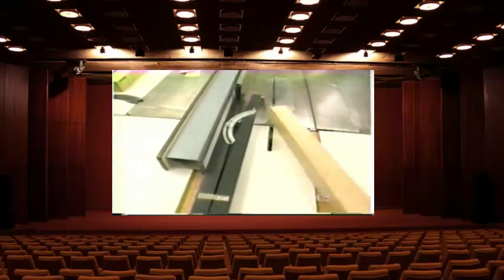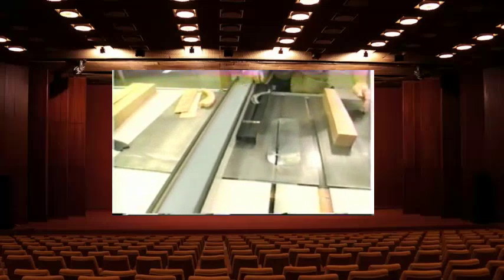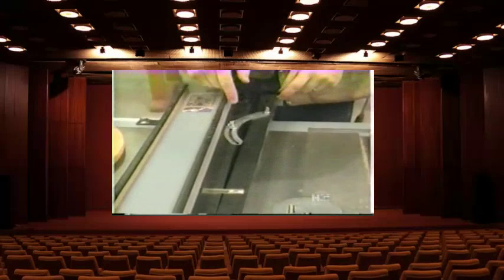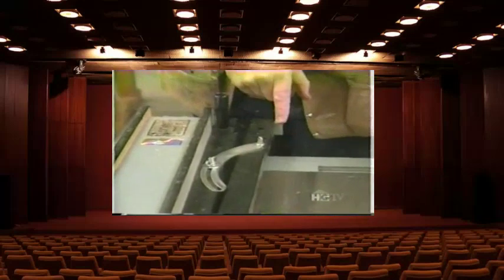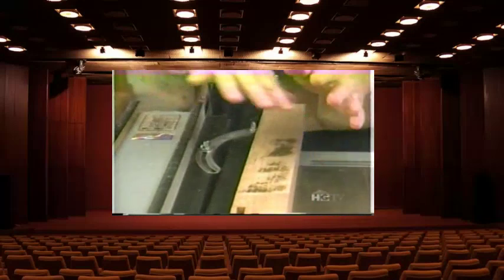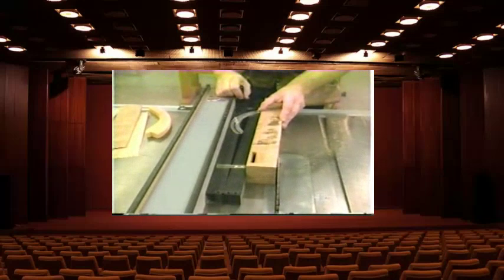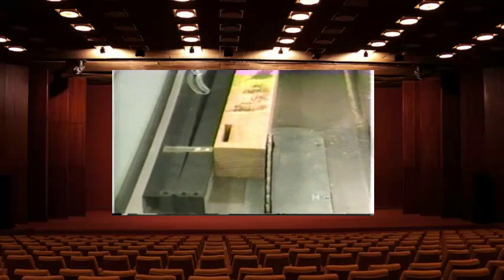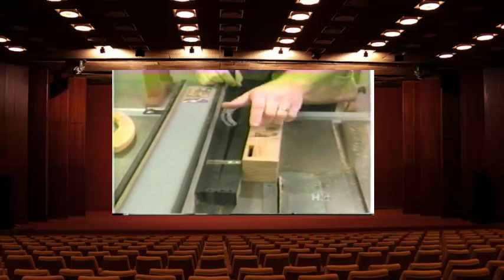To make the tapers on the legs, I'm using my store-bought tapering jig — just two pieces of metal that pivot up on one end, with a bar to adjust varying degrees of taper. There's a little stop on the back end against which I rest the blank. The idea is to keep the whole thing up against the rip fence as I guide it through. I've set it up so the taper starts about three and three-quarters inches down from the top. I also want to keep in mind that the tapers are only on the sides with the mortises.